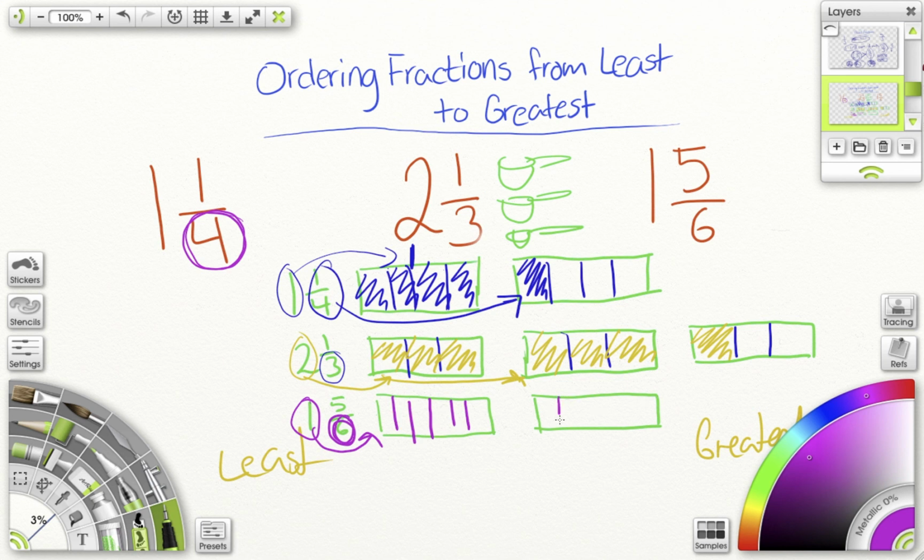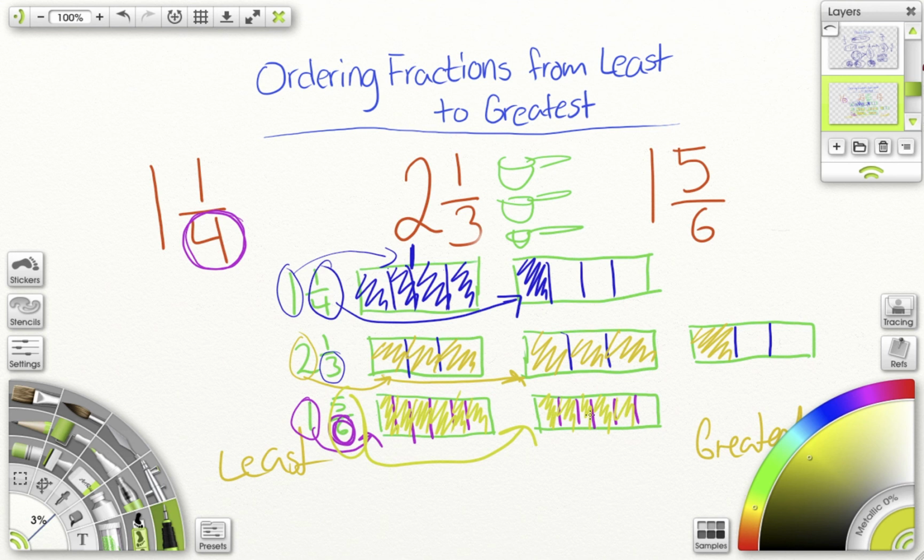So I split it up into 6 equal spots. 1, 2, 3, 4, 5, 6. The first part is I color in 1 whole. So it means I color in all of these spots here. 1, 2, 3, 4, 5, 6. That's my whole number. Now my fraction is going to be over here. So I color in 5 of them. 1, 2, 3, 4, 5. 5 because I had 5 over 6, so I have to color in 5 of these 6. Okay? So that's how I can represent my mixed fractions.